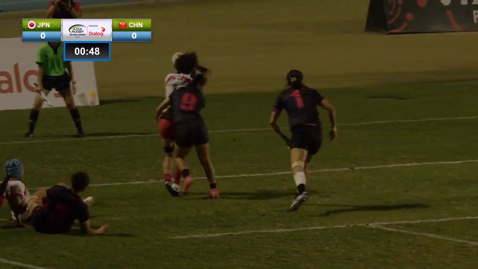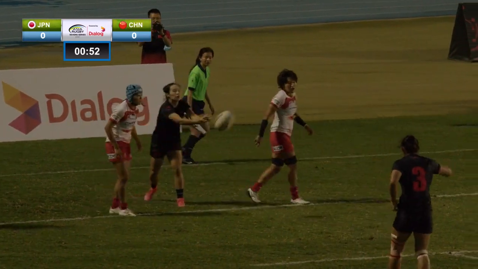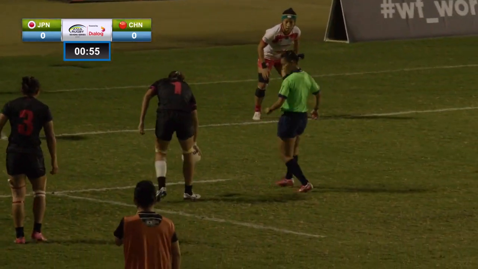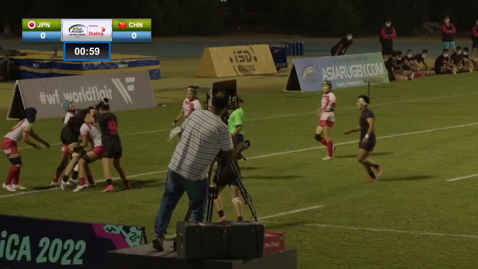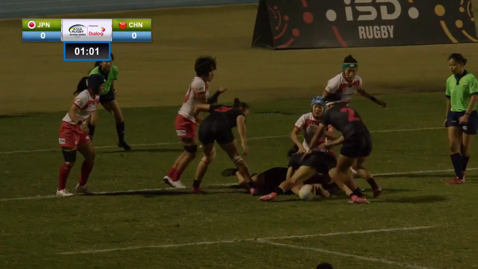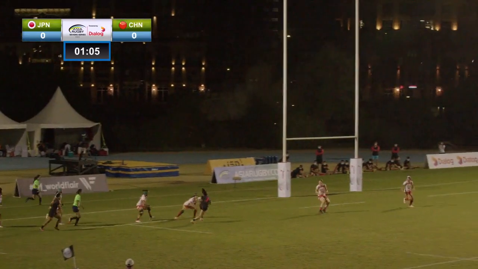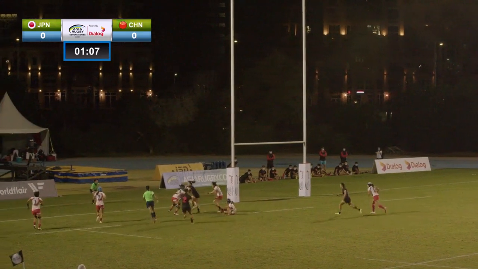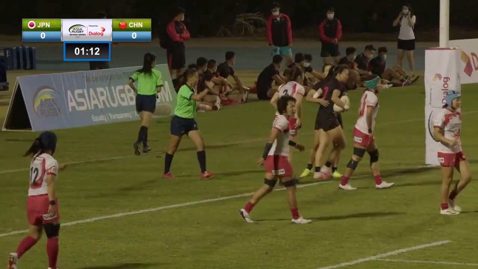Oh, but the ref's going to come back for the penalty for China. Not rolling away. Ruan there with the ball. She taps. She takes the line on. Great defense by Japan. Hold her and push her back 2 meters out from the line. China set up to the right. Japan, they've been doing all day, come off their line, but couldn't stop that attacking raid from China.